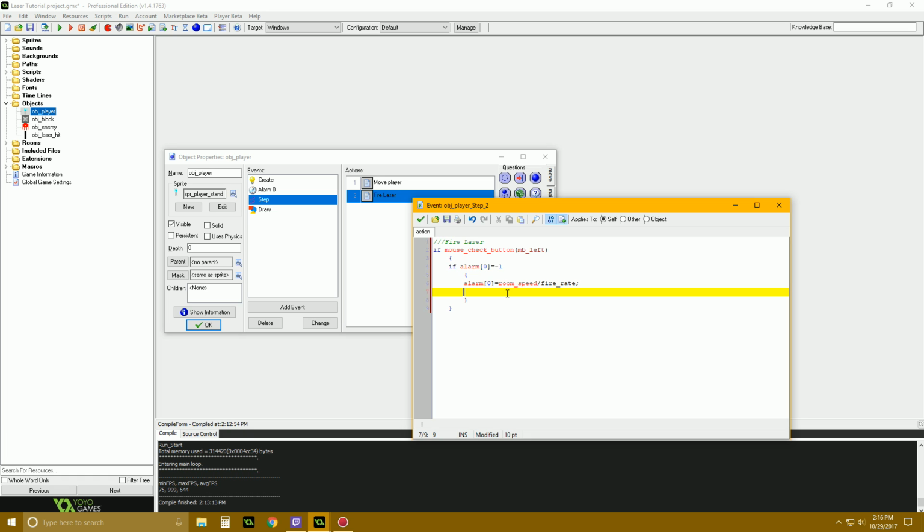And then we're going to say with instance create x and y, object laser hit. So we're going to be creating a new object, and then inside of that object, we're going to run these codes. We're going to say image angle equals other point aim. So we're going to tilt it in the direction that we're aiming at. We're going to say image x scale, or how wide it is going to be, other point length. Ooh, we need to make this length so our boy knows where to go.